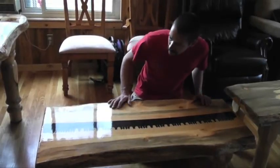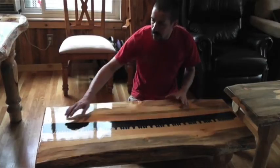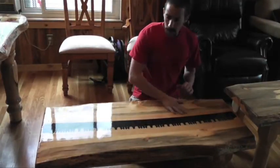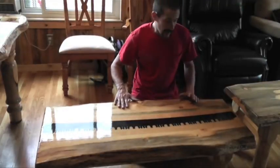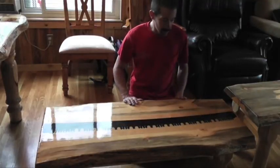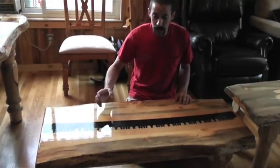Here we have an example of a coffee table with the epoxy finish. I have a saw inlaid into it — I routered out an eighth-of-an-inch pocket for it to sit in, then poured the epoxy in around the teeth and all along the table. One coat to seal it, then a second coat to make it perfectly flat and smooth like glass, so you can't even feel the saw sticking up. It's impact resistant — it's bar top epoxy, resistant to water or any drink you set on it.